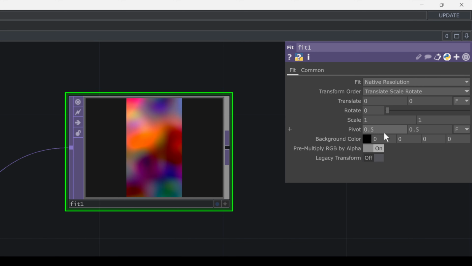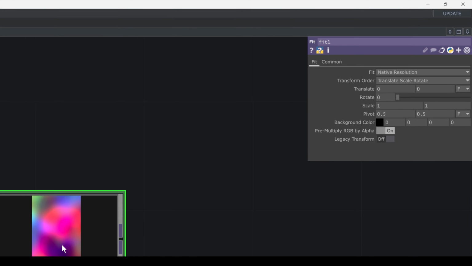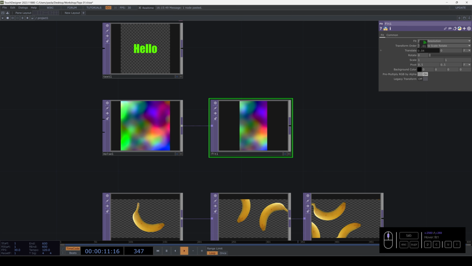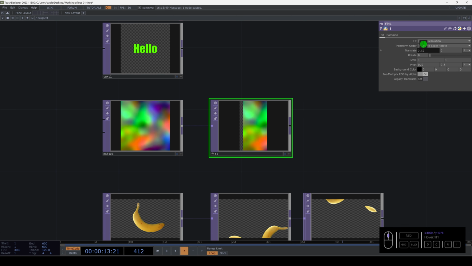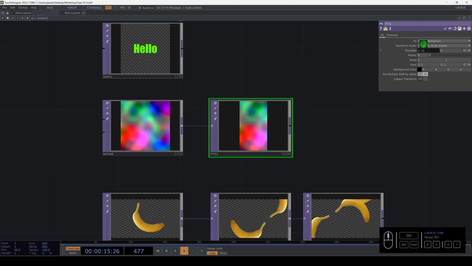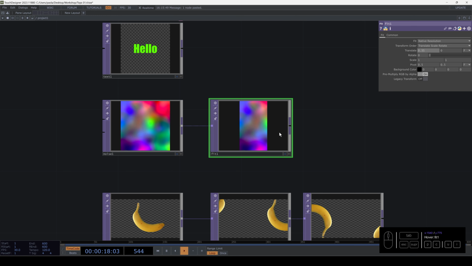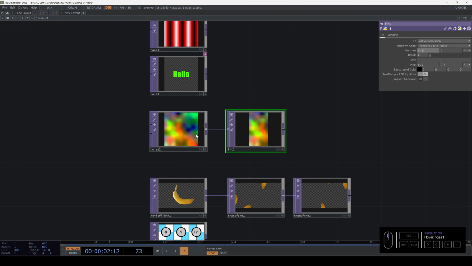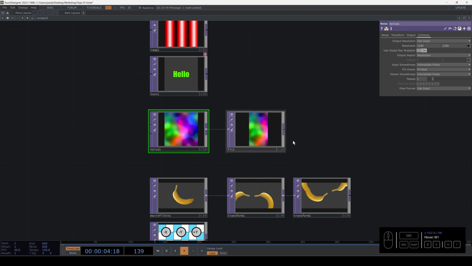For me, I try to use native resolution. The cool thing right now is we have this, and as I told you, I like the left area. I'm going to translate this, and I like this part of the visual, and I have that. So that is fit. It changes the resolution and tries to adapt the original image to a specific canvas.